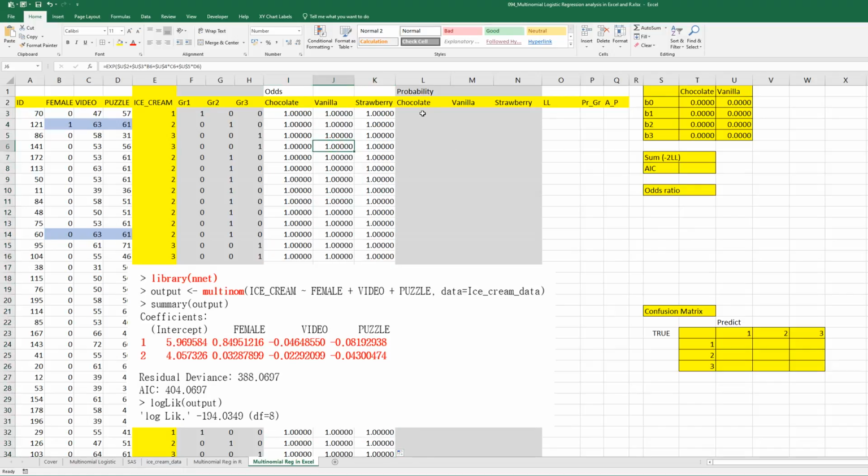Okay. Then let's get the probability for chocolate.